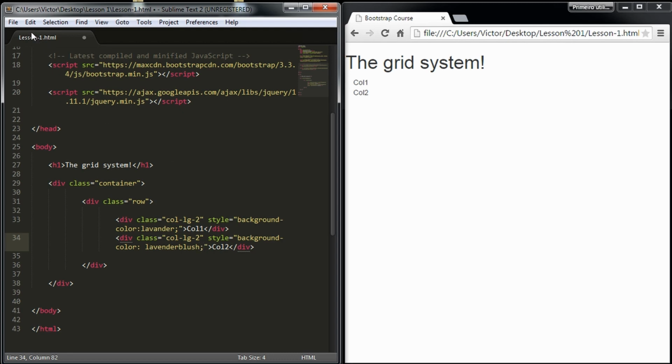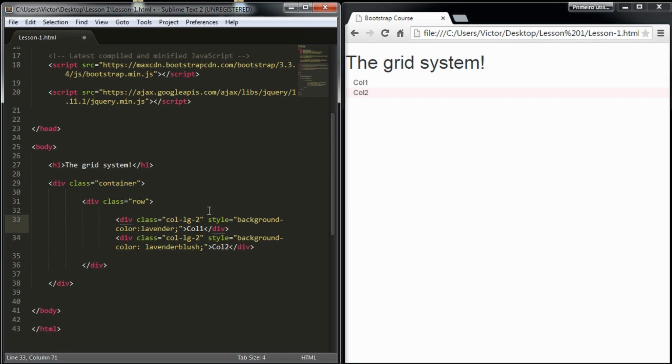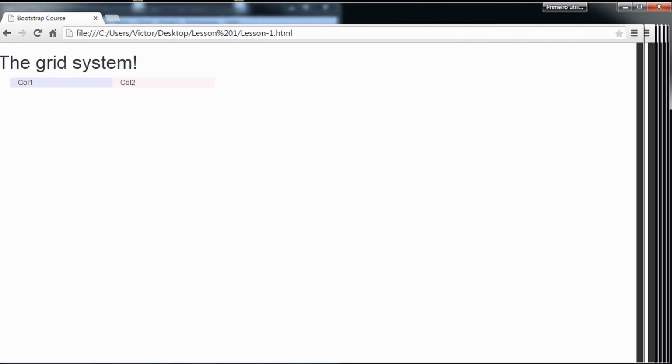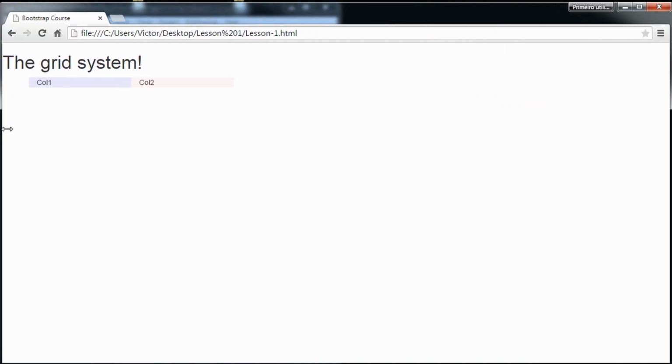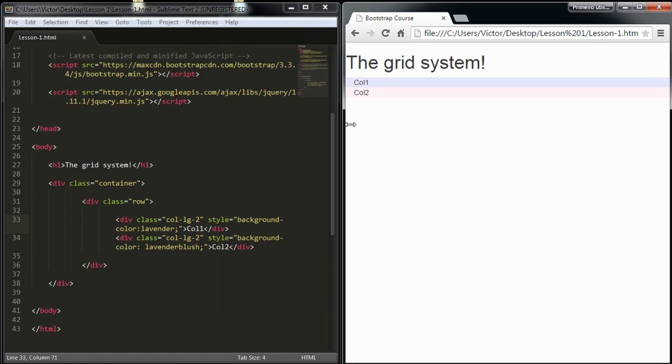Okay, let's save this. Let's refresh it here. And lavender, sorry, lavender. So let's save this, refresh. Okay, there it is. So now you can see with the background color, the columns will basically be one on top of another when they have no more space.